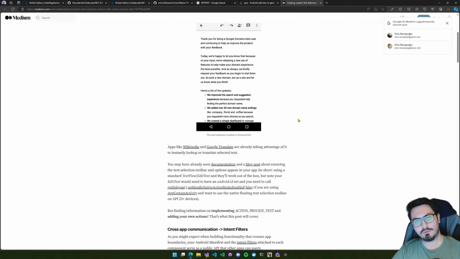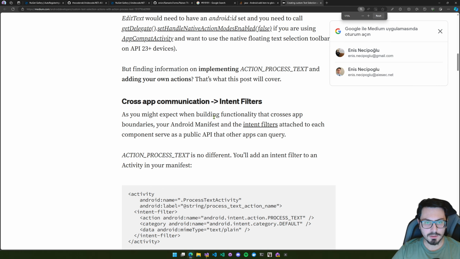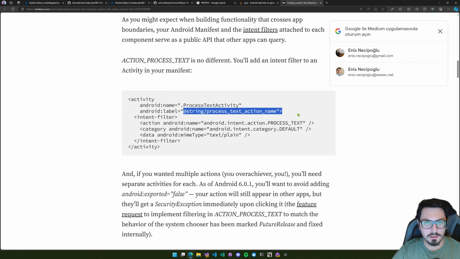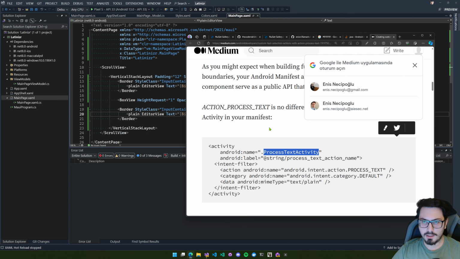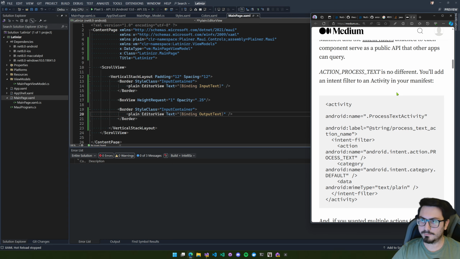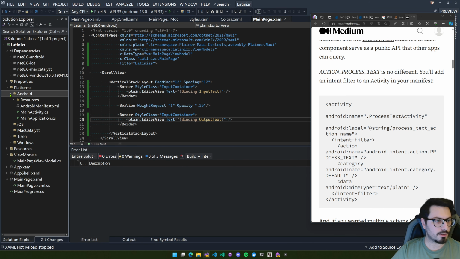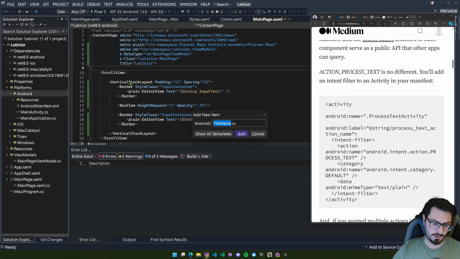Okay, let's get started. We need to create an activity for it. I will make it bigger, maybe it will be much better. We need to create an activity which has a label, which has a name. Okay, let's see how to do it. I'll keep this on top with the shortcut, make it sticky. Okay, and go to our Android platform here, and I'll create another C# file. So I will use the shortcut.